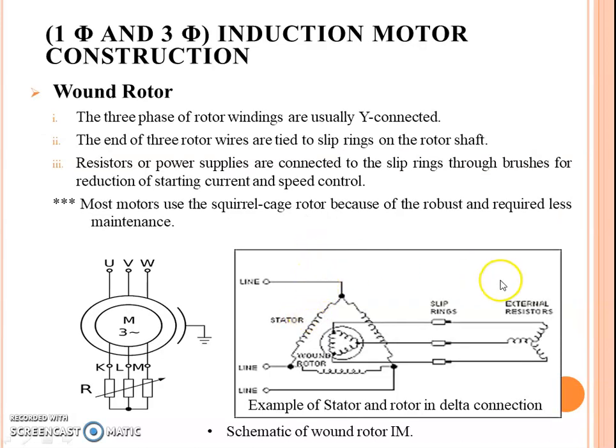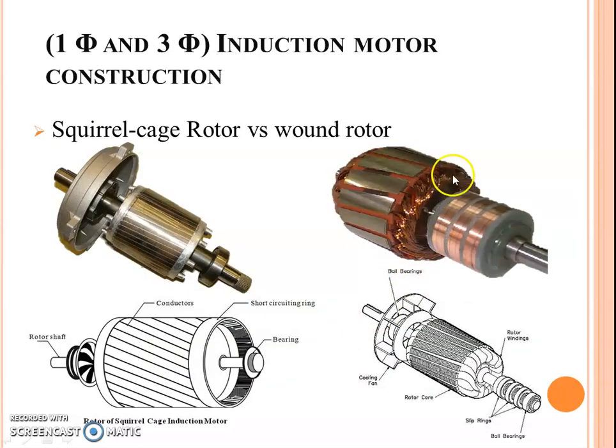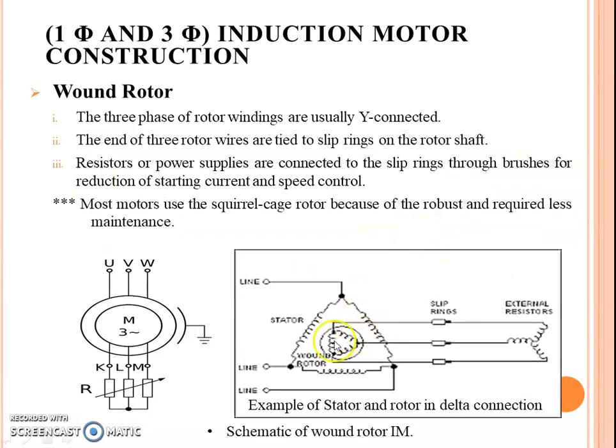So we have another construction, the wound rotor. As I told you before, we have the external armature field circuit to generate the field north and south poles, and we have internal windings on the rotor. You can see the internal winding on the rotor is connected to the ring. The ring is connected to an external resistor. This external resistor is used to limit the current that flows into the rotor element.